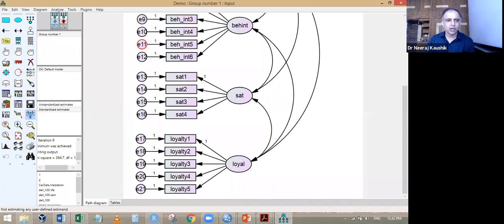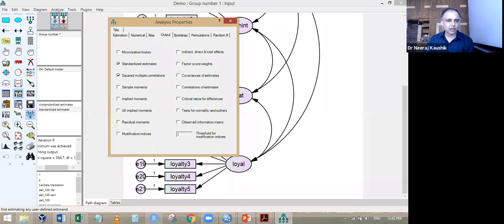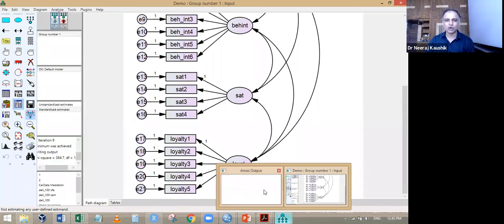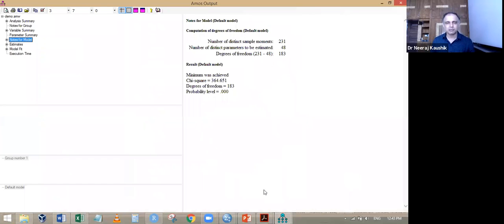What about the model fit? Model fit is given here. You come to the Amos output. Here you will find complete detail. That's the model fit, and all sort of criteria are given here. Now Amos is pretty good at providing you some sort of limits also, a minimum and maximum for every indicator. Like these days, when you go to any pathological lab and conduct your urea test or blood sugar test, you may not know what the value should be, but there is a minimum and maximum. If yours falls in between, you are happy. Yeah, that's good, I'm okay. So here it's the model fit.